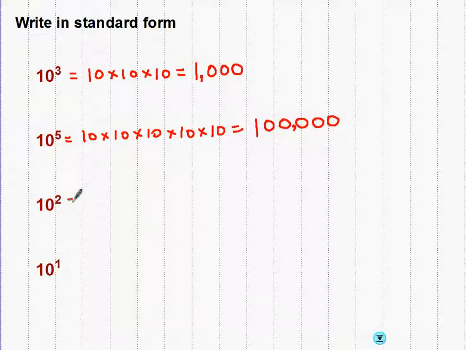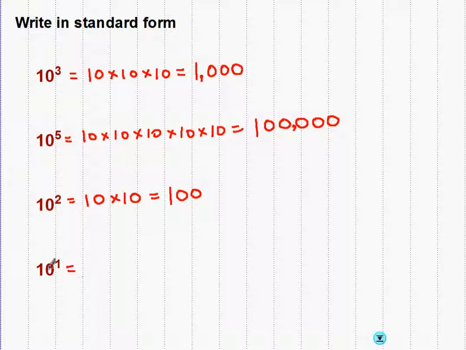All right, let's come down here. This is 10 to the power of 2. Sometimes when we raise a number to the power of 2, we refer to that as squared. So we might also say this is 10 squared, same thing as 10 to the power of 2. So 10 to the power of 2 tells me that we're going to multiply 10 times itself 2 times, or I would write that as a 1 followed by 2 zeros. So 10 to the power of 2 would be 100.